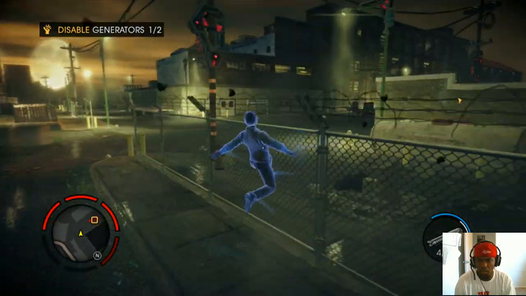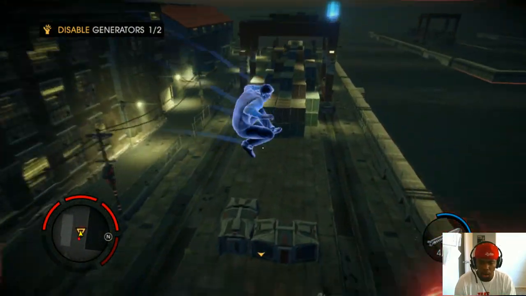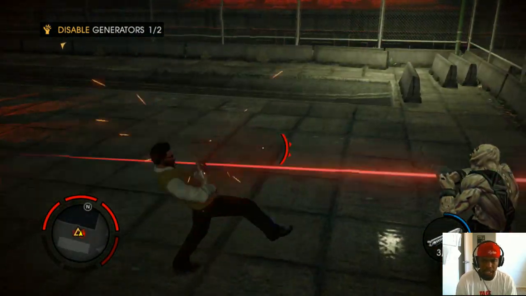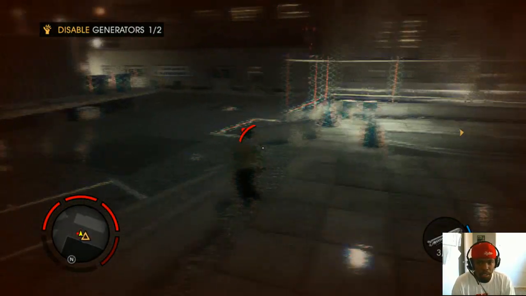Roll up on y'all real quick. Ooh. Run into this fence. And then run up on y'all. Let's go. Let's go. Oh, kick him. Kick him. Oh, my health's looking a little bit low. Did he drop some orbs?